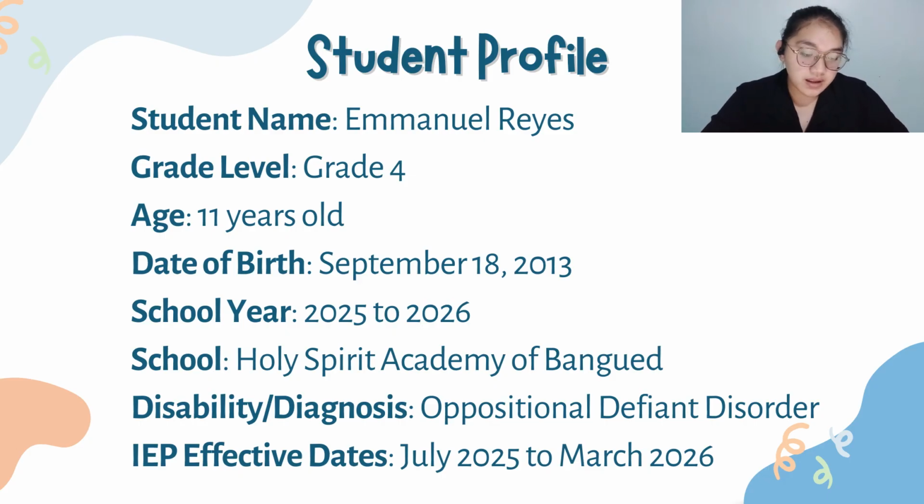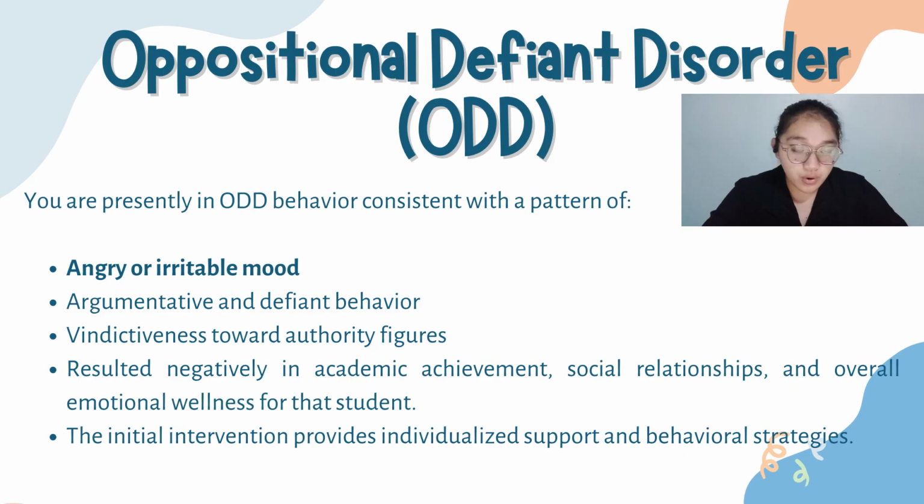So, yung diagnosis sa disability or diagnosis niya is oppositional defiant disorder. So, ano nga ba yung oppositional defiant disorder or also called ODD? So, it is characterized by angry and irritable mood, meaning mabilis siyang magalit, mabilis siyang ma-annoy by things. And then, argumentative and defiant behavior. Argumentative siya, palagi siyang nakiki-argue with authority figures. Authority figures meaning yung mga teachers niya, parents niya, and defiant behavior meaning hindi siya sumusunod sa mga rules or mga instructions na sineset ng mga authority figures na to.